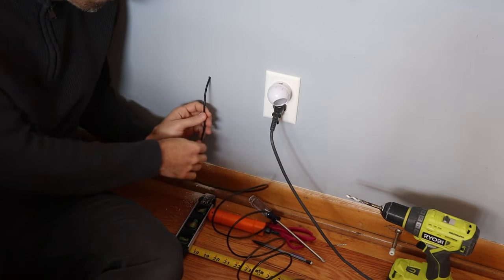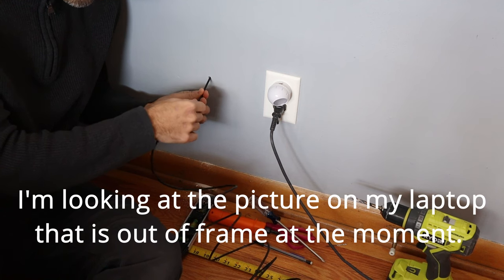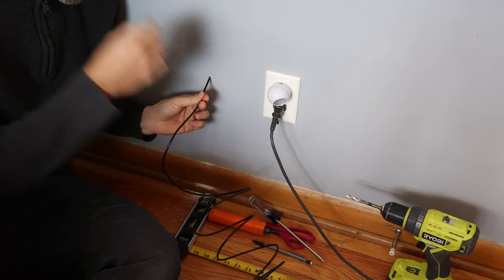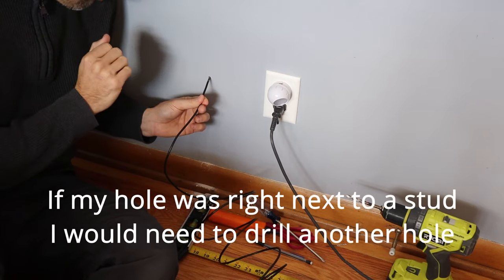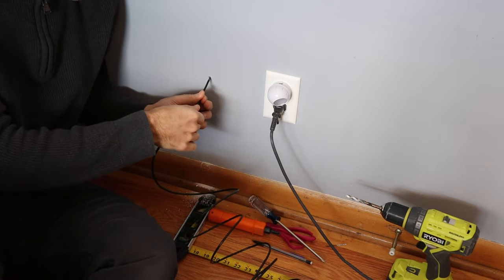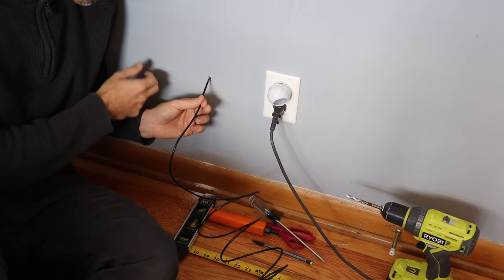I'm just going to pan around down here so I can see what's in my wall. I want to make sure I didn't hit anything behind the wall or hit an electrical box or something. So I'm just looking to see — okay, this is an open stud cavity. It looks like I'm almost right in the middle of it. I could have gone further this way or this way.